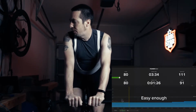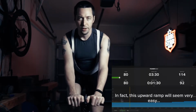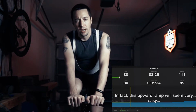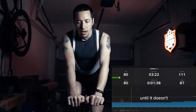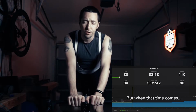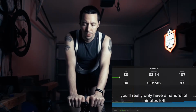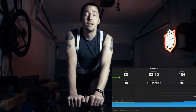I think currently my FTP is at 174, which is what my last ramp test determined. I have not done a full 60 minute FTP test. I have done FTP tests in Zwift, but I'm no longer using the app. I want a little more structure. So now I use TrainerRoad and watch YouTube pretty much.